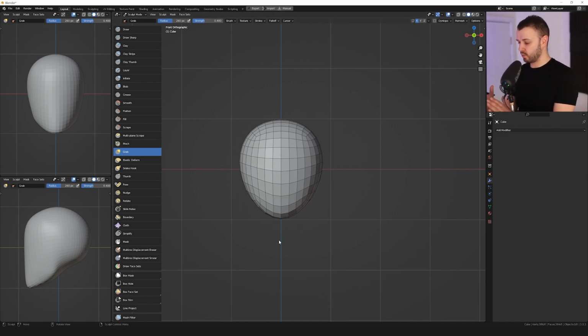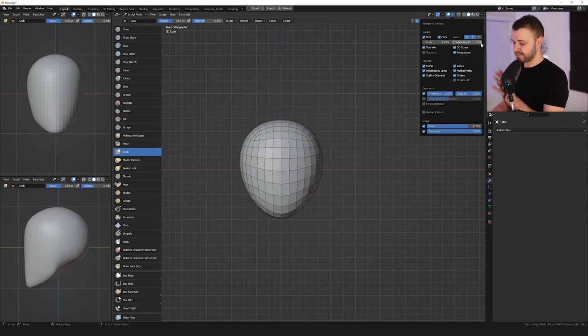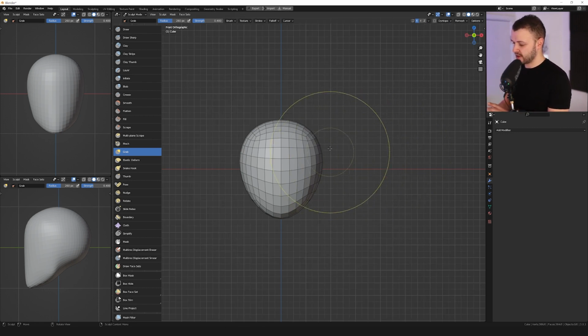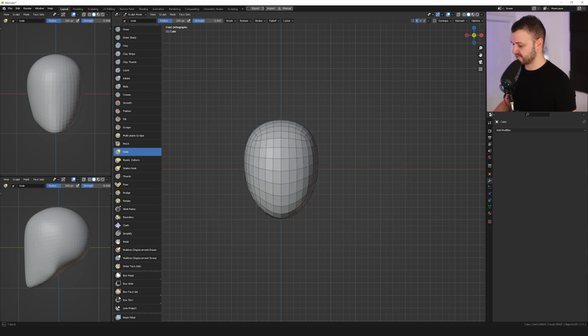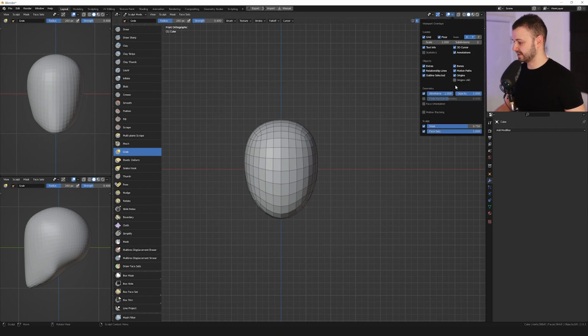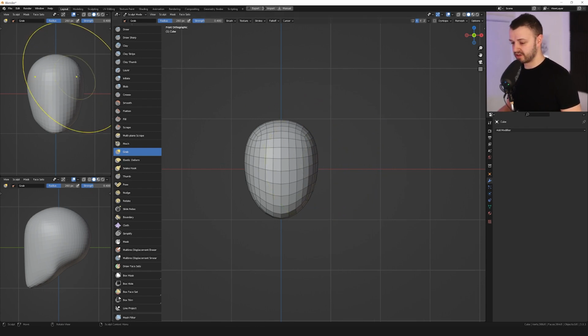Now we want to sort the width. So for this, I'm going to come over to my overlays again, and I'm going to turn subdivisions up to 2, just temporarily while we find the width. And what I'm looking for is to have the width roughly 2 grid squares here. So you can see how the grid squares are smaller now. We want 2 of those. So I'll just drag that in from the side, and that's the width sorted. And I can change this back. Okay, spot on. And notice how that roughly correlates with what we've got over here as well.